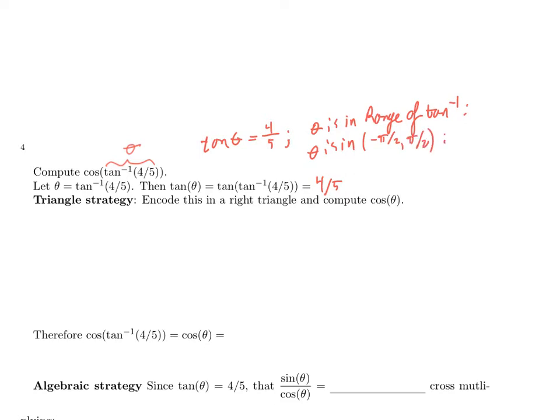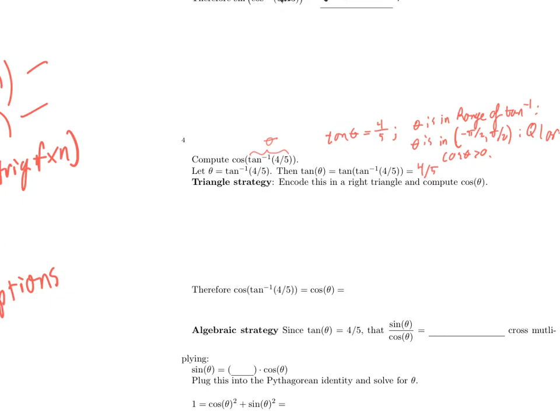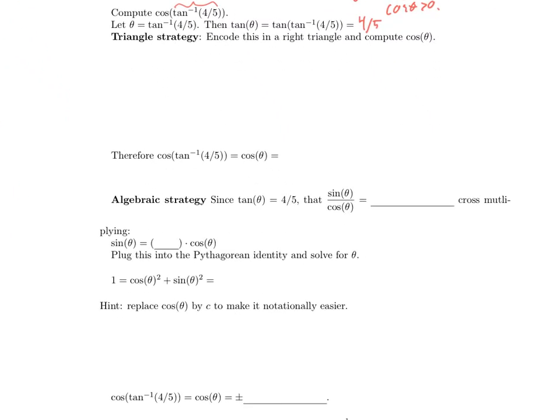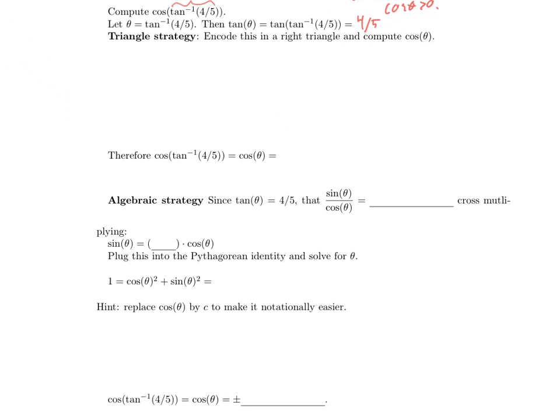And let's go ahead and, that's a really bad job of writing, that is in 2 words. So that's quadrant 1 or quadrant 4. Either way, I guess cosine of theta is positive. So we'll just remember that at the end, because there will probably be like a plus or minus that shows up. So there are 2 strategies that are worth looking into, one algebraic, one geometric. I'll go for the algebraic strategy first.